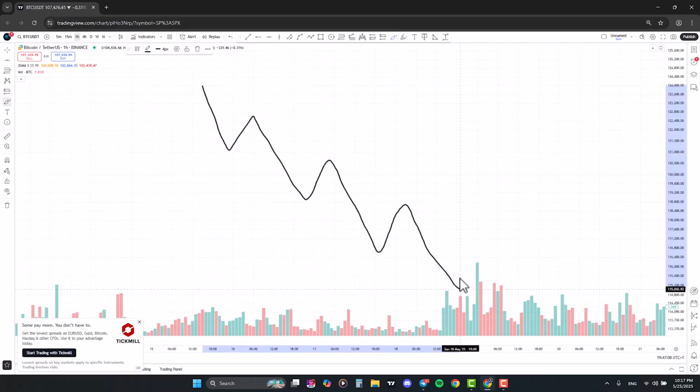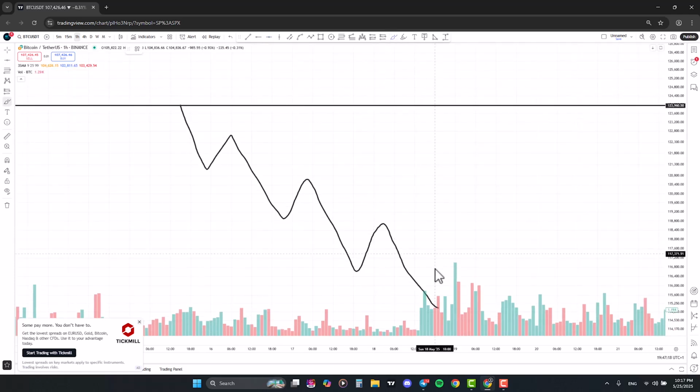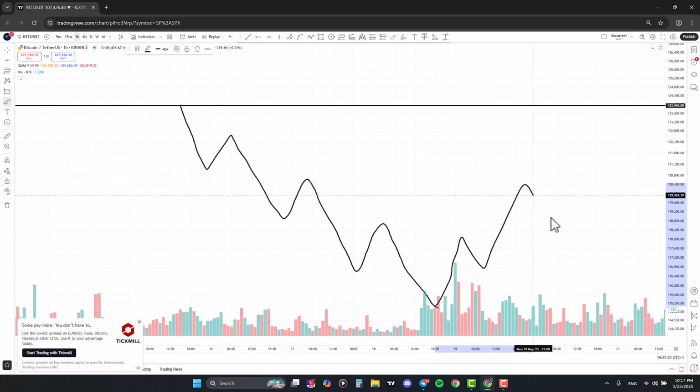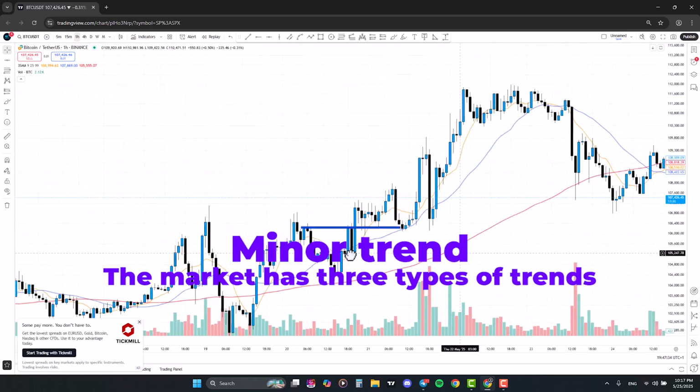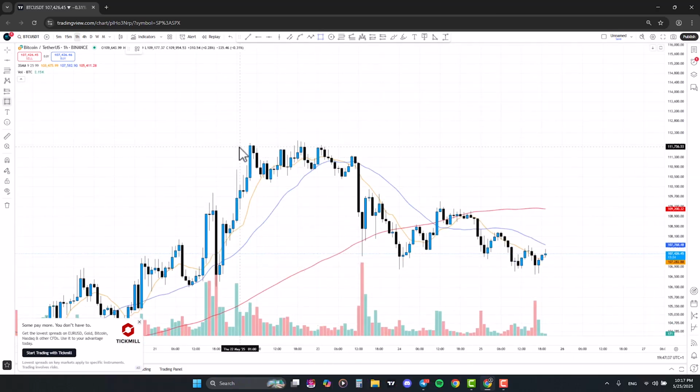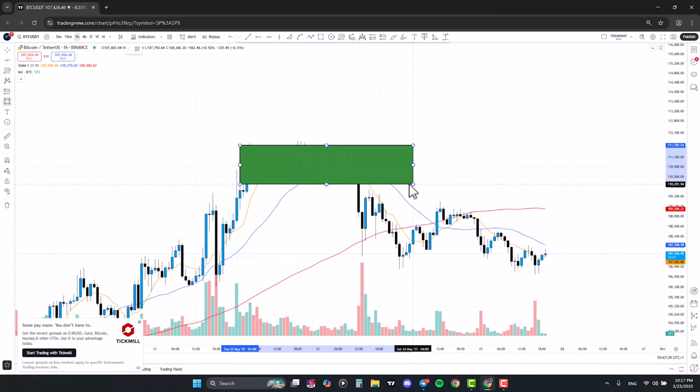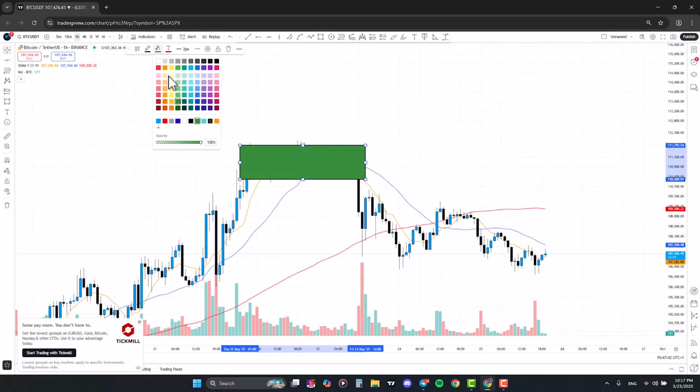Now in a downtrend, if our primary trend is bearish, when the price comes up and breaks the top, the high from which the fall had started, meaning here, we can say the overall trend has changed from bearish to bullish. Now after the primary comes the minor trend. What does the minor trend tell us? If we look at some parts of the market, for example here, we can see that the market is in a range trend.